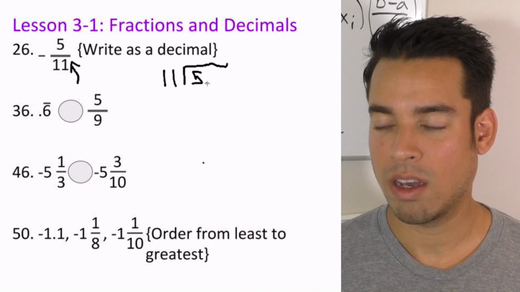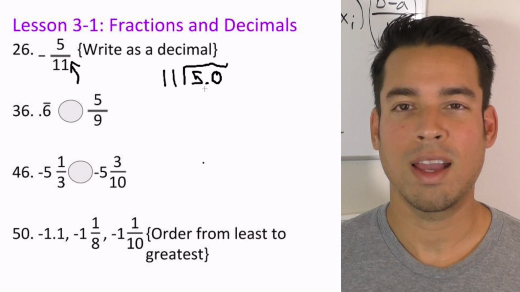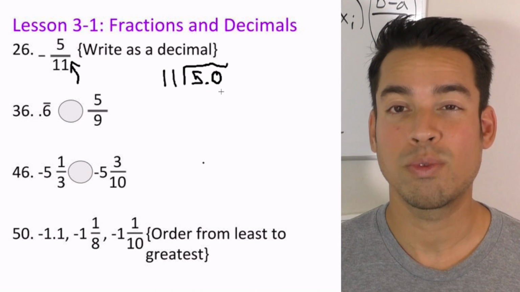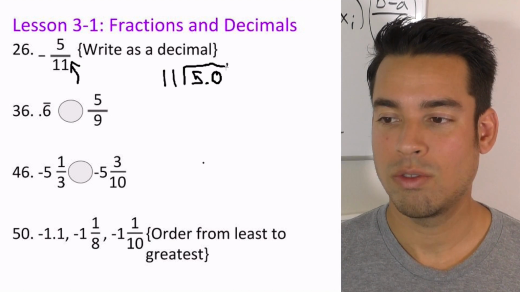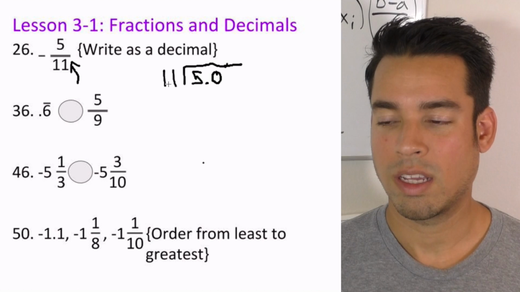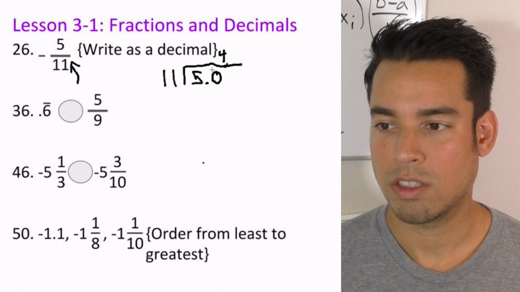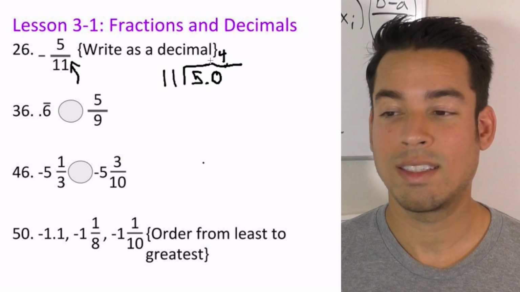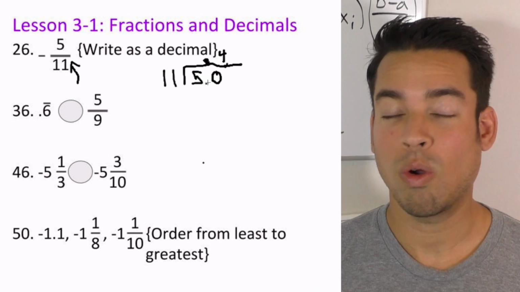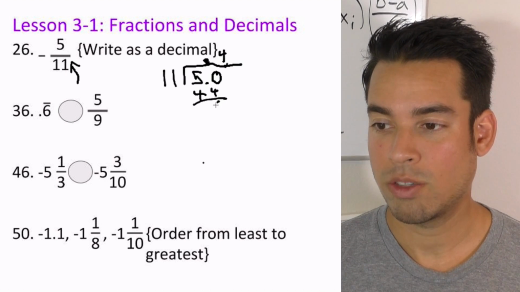So what we have to remember is that every integer actually has decimals that go on into infinity, zeros that go on. 5 is really 5.00000. Now all we have to do is treat this just like 50 divided by 11 and carry out the problem. So 11 goes into 50 how many times? That is 4. Doing my best here with the space I've got allotted. But remember, we need a decimal up here too. We don't just put a decimal down there, we have to bring it up top, and the decimals always line up in a division problem. Now what's 4 times 11? That is 44. We do a little subtraction, we get 6.